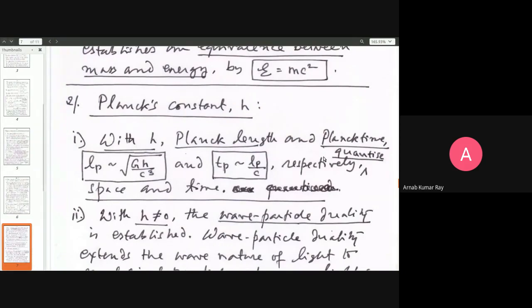If everything about the universe is finite, the universe has a finite space, the universe has a finite lifetime, all these things, therefore, physically speaking, the universe does not accommodate infinities. So if infinity is not accommodated, then the inverse of infinity is zero. 1 upon infinity is zero. Then if the universe doesn't accommodate infinity, then the universe doesn't accommodate zero either.